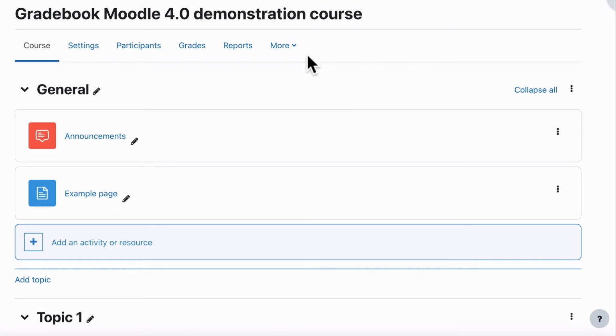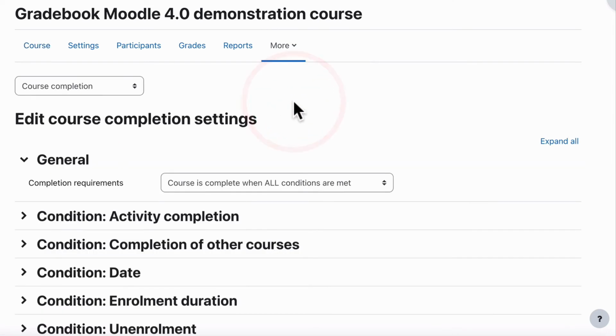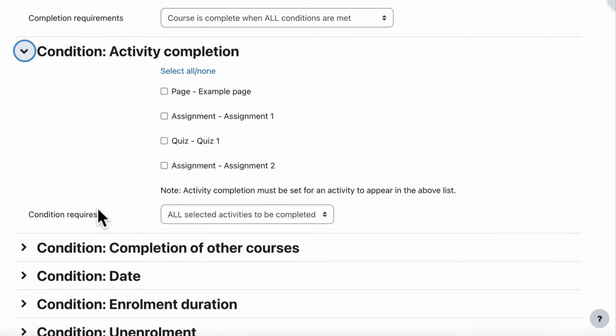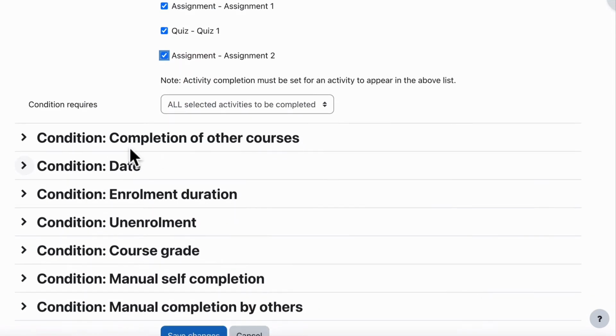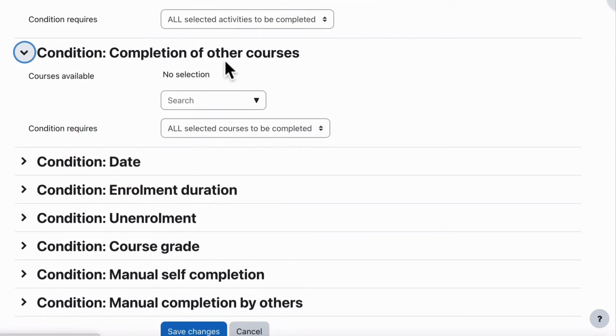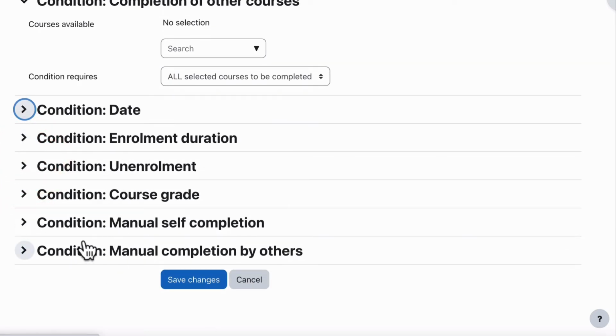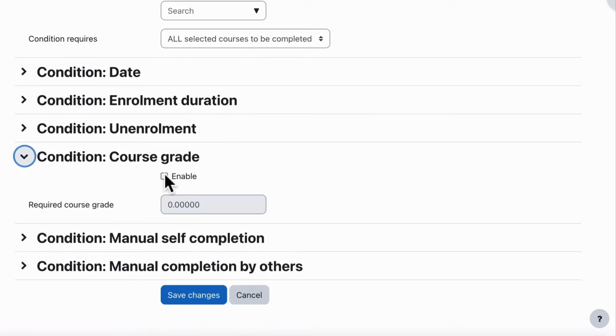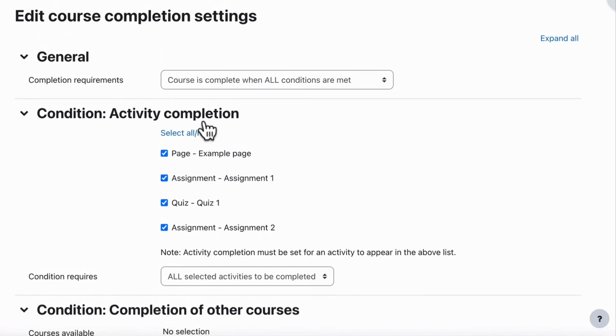That's the first step. The final step we need to do is now decide what an actual course completion is. So we go to more, we go course completion, and here's all our course completion options. And we need to show what decides an activity or a course is actually complete. So if I choose page, assignment, quiz, and assignment 2, I can also choose things like completing other activities, other courses. You can also have a certain date. So if a course is completed by a certain date, plus all these other options here, which you can have a look through yourself and see what they are. The only big one here is the course grade. You can just use the total course grade. And if they pass that grade, then they've completed the course. So that's another option for you, but I'm just going to choose these ones.